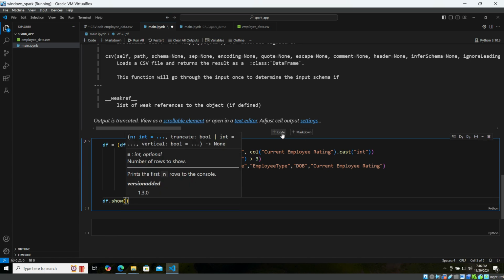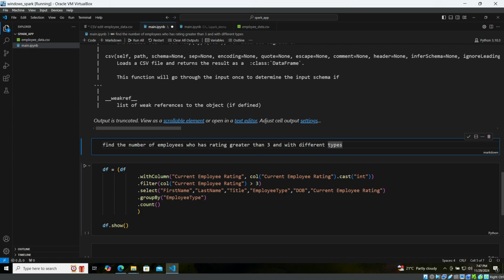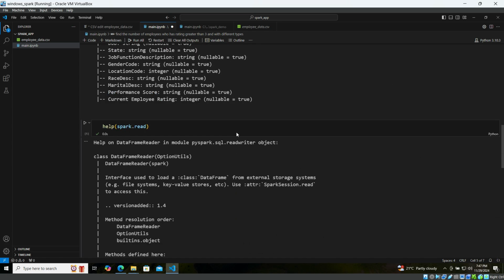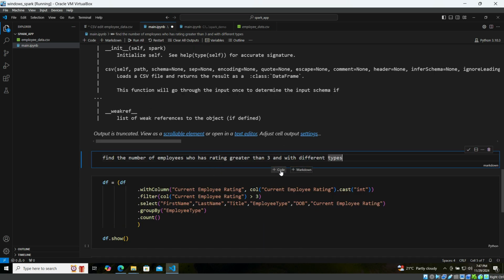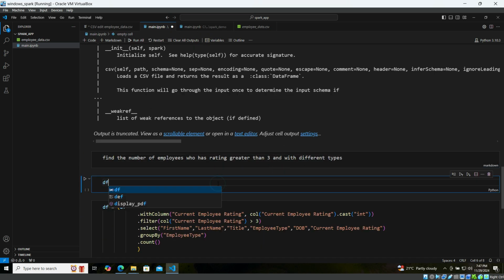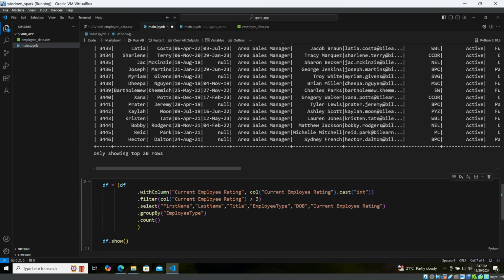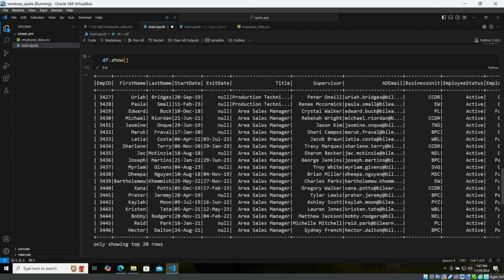So I have already created this code. So this is our question. How have I solved it? This is our data frame. I will show you the data frame once before running the code. So df.show. You can see this is our data frame.